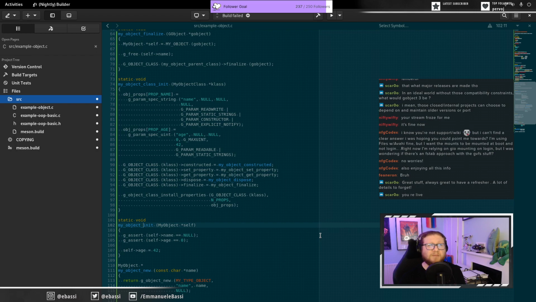So it has to be something that is not critical at all. If you have a critical section, then either don't allow user code to be executed there, or if you explicitly need to, we recommend using a plain C function pointer and not go through signal emission and stuff like that.